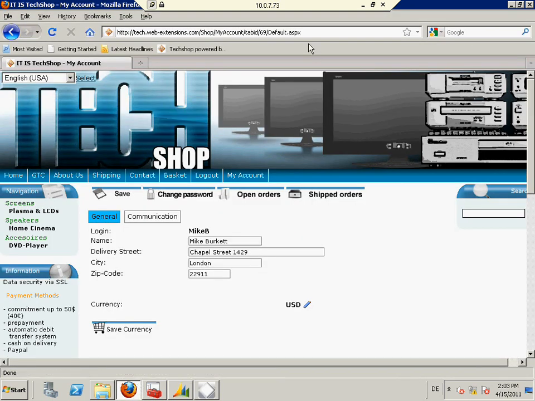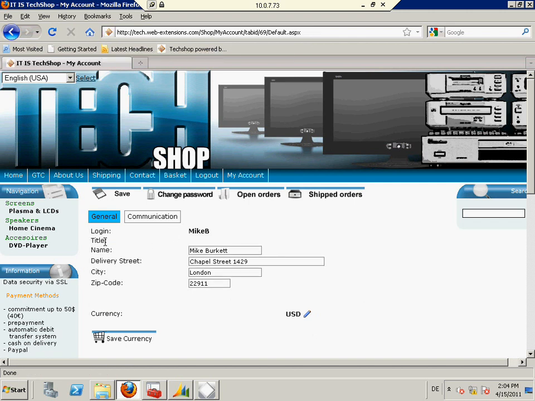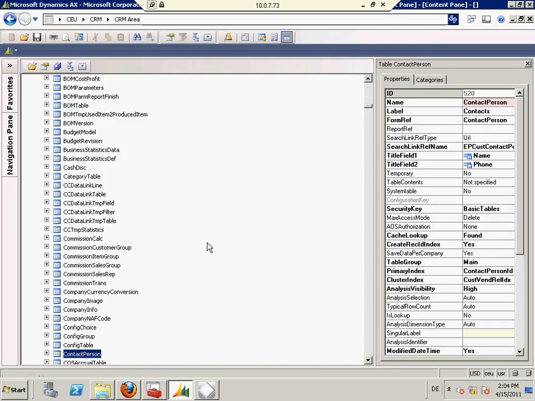Let's see how that looks in the front end then. Refresh the page. Okay, the title column is here. You see there's no text box because we only made that visible, but it looks like Mike B doesn't have any title. Let's check that out.